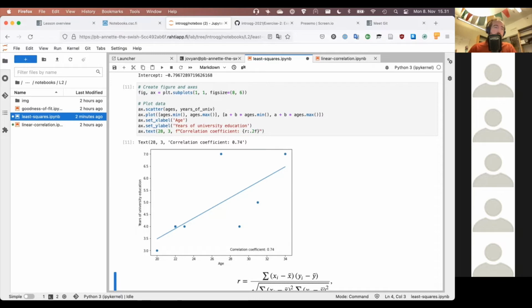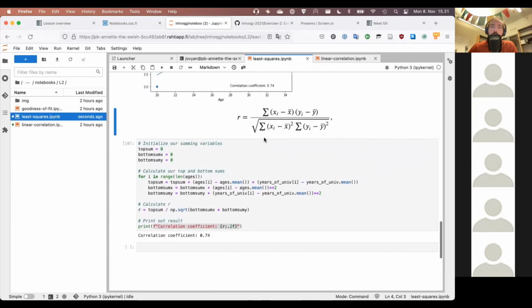Sorry about the minor mistake. Maybe that's a good learning experience for all of us, that sometimes it's easier to sum things up first in two different variables and then add them together after, or multiply them together after the fact. I should have thought about that because, yes, this should all be summed first and that should all be summed first, and then they should be multiplied together. Not what I was doing, which was multiplying the two things together and summing them at the same time.